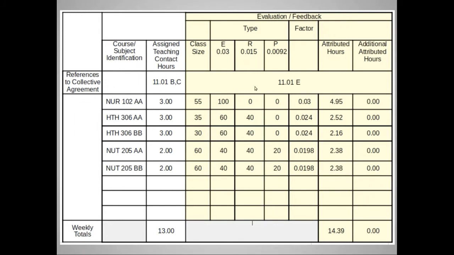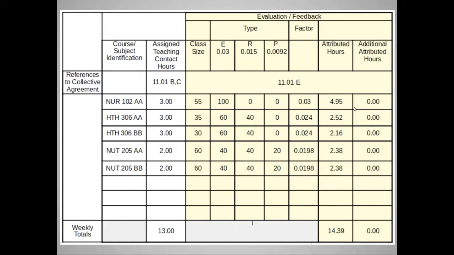So all of which is to say that it will provide you with a total number of attributed hours for each of your sections, the evaluation and feedback total, to which your manager could then add additional attributed hours as needed.